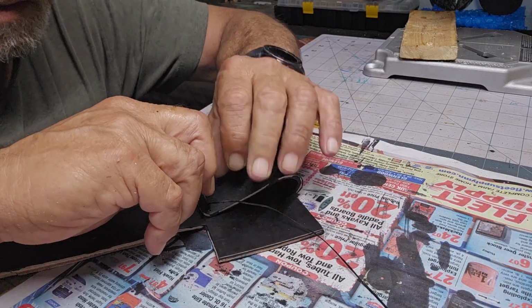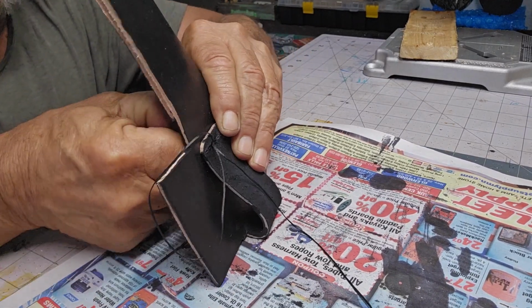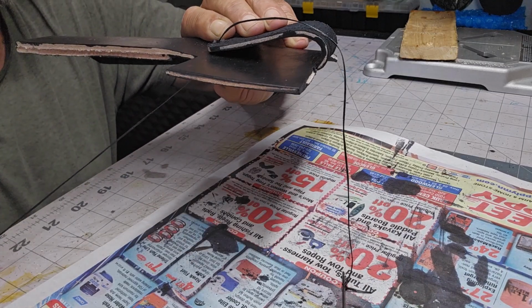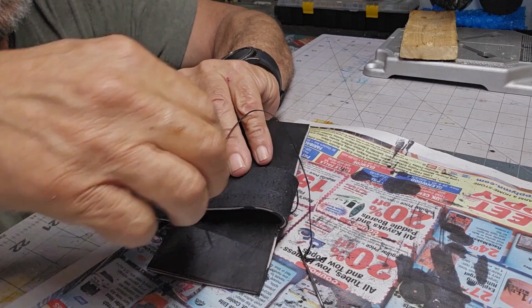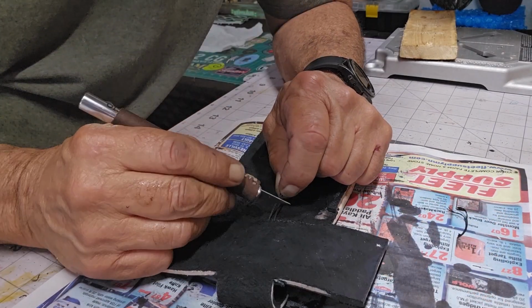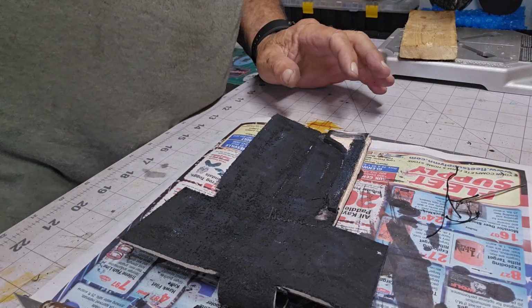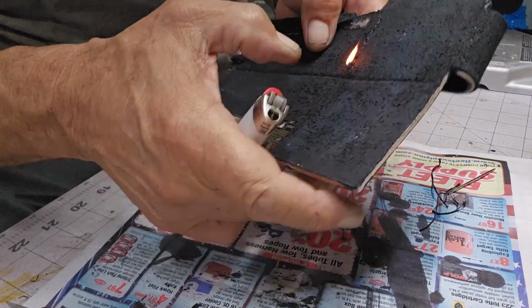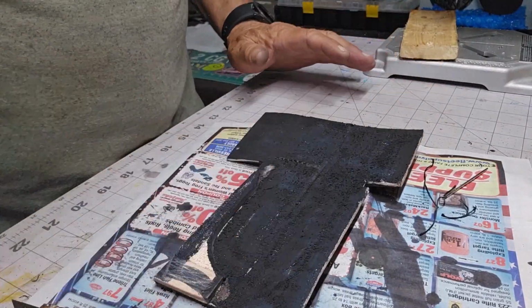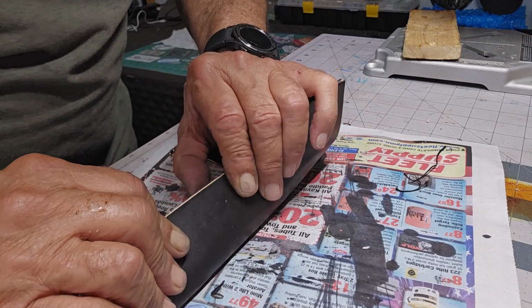Not a big deal to do the stitching on it. You don't have to lock it in or anything, so hopefully it'll come out nice. So now we can do the rest. So now we have to line this all up.